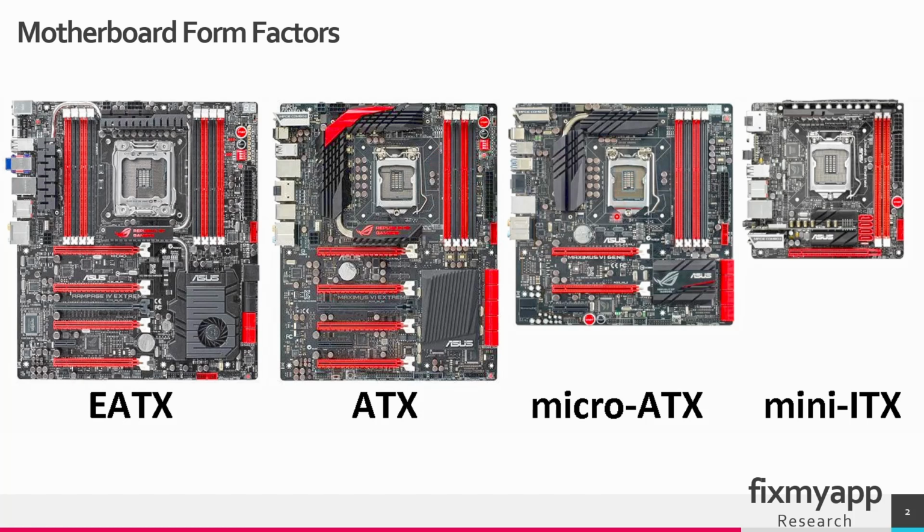The micro ATX, or MATX. The dimension of this mainboard is 9.6 by 9.6 inches. This micro ATX is a little bit smaller than the ATX itself. This mainboard has fewer expansion slots. It fits in most computer cases because most computer cases will support the ATX format and also the micro ATX format.